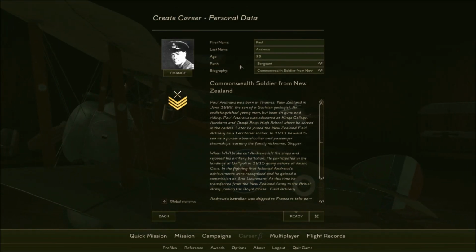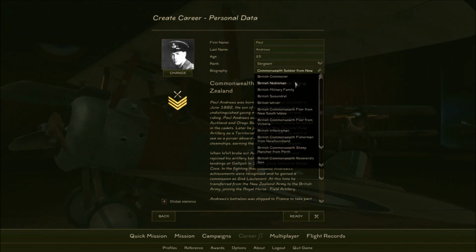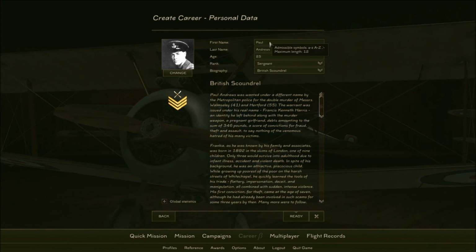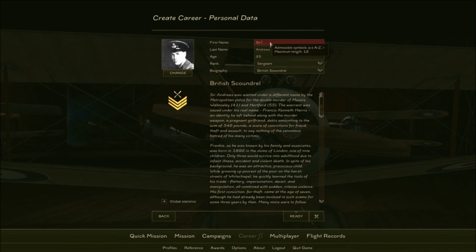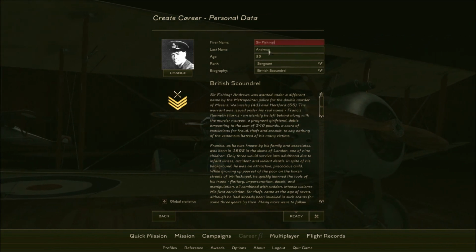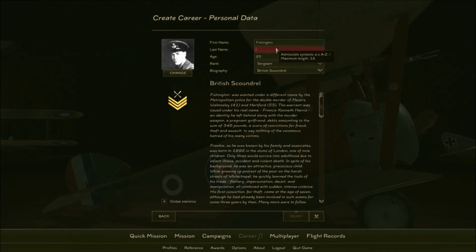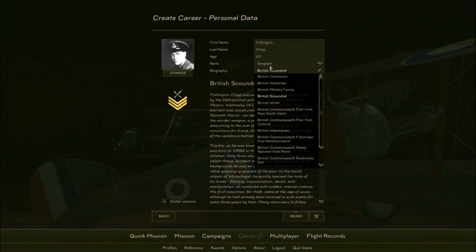Now I can change my name, my appearance, where I come from, my background. I shall be a British scoundrel, of course. And I will change my name here to Sir. What? We can't have that. Okay, let's get rid of the Sir. Fishington Chip. There we go. I am Fishington Chip. I'm a British scoundrel.